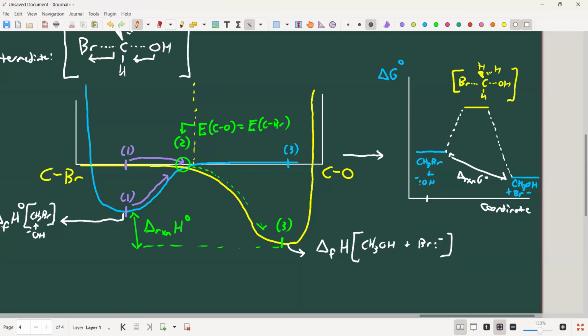What we're going to find today is that the energy of this point determines the kinetics. It's the only thing that matters. This point right here, the fact that the energy has to rise in order to fall again, ultimately sets the rate of our reaction. Maybe that should make sense to you, but let me convince you that that's the case.